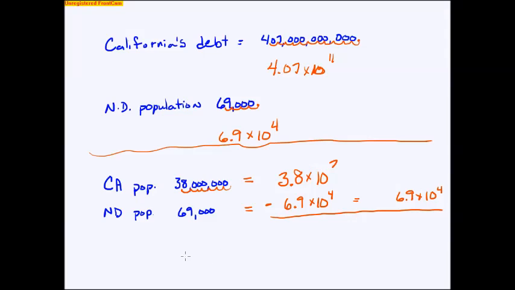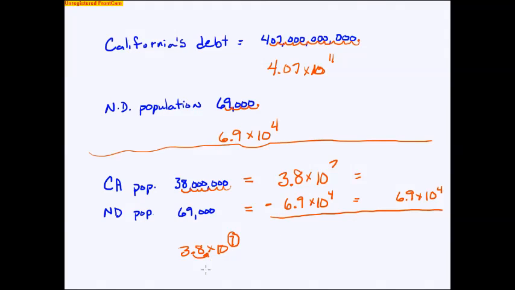And here's how I do it. I'm going to go down here and do it down here. All right, so 3.8 times 10 to the 7th. Every time I move this decimal to the right one place, it changes this number to be one smaller. So I need to move that decimal so that this turns into a 4. So I need to move it 3 places.